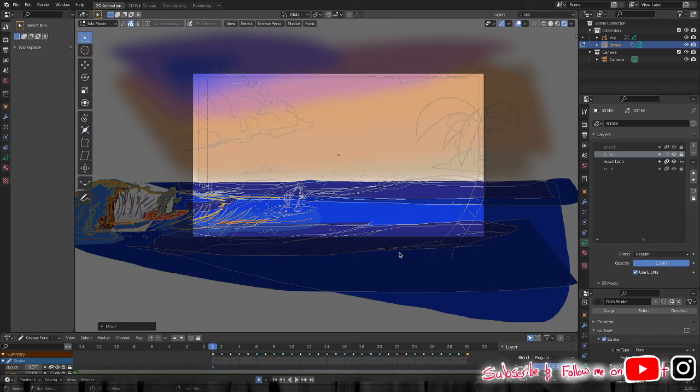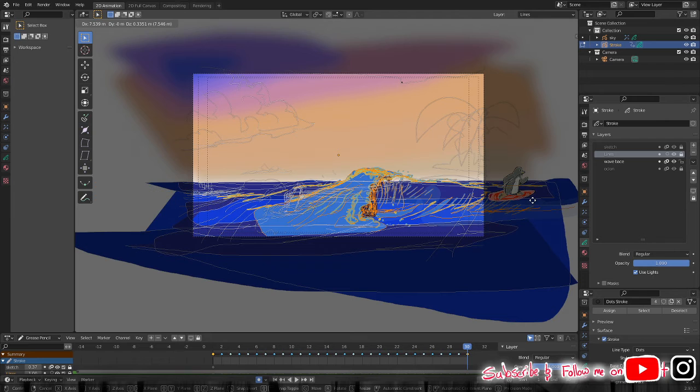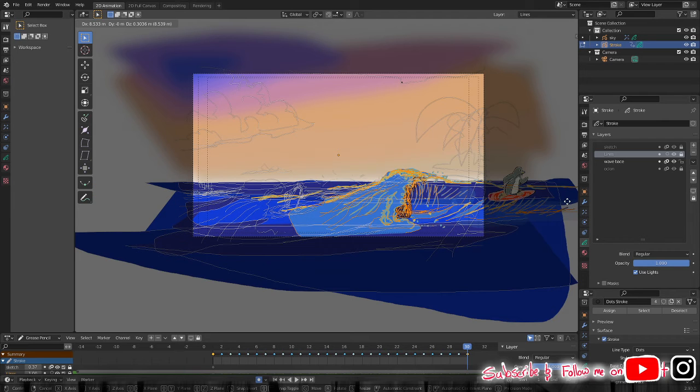And then start the wave after the penguin, like way after the penguin, and then I'm gonna have the wave catch up to the penguin by the end. So I'm gonna keep it there, and then on the last frame I'm gonna press G and move it all the way to the end. Maybe have it almost devouring the penguin.